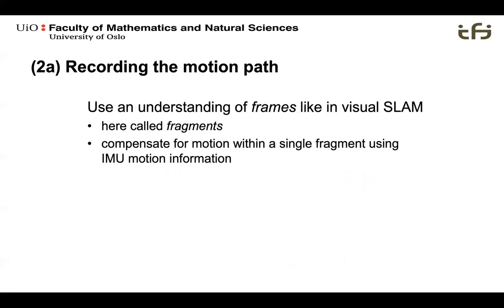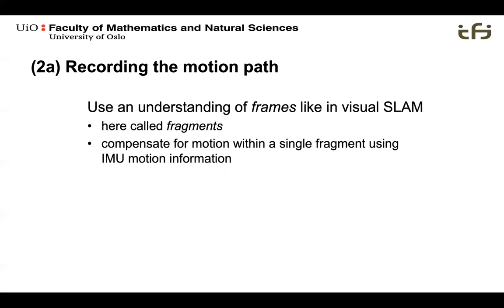Let's look at option A. We're going to record the motion path. So what we do is we take the entire time of moving from the first to the second position in which we do the dense local scan, and we take the segmentation of frames from images that are leading to a visual SLAM and replace them by segments in time, which we call fragments. And in these fragments, we are collecting a point cloud that only covers a certain range of motion, a certain time during which the IMU and its associated LIDAR is moving in space.